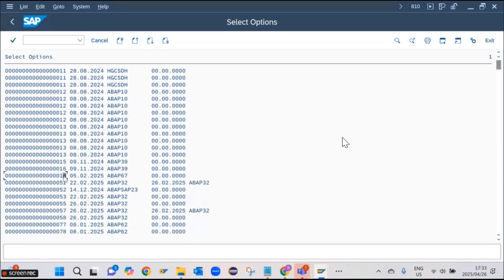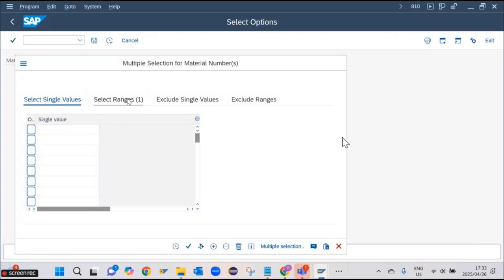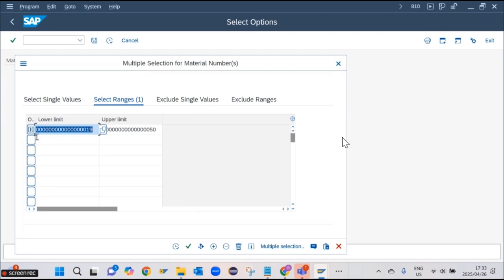We excluded 19 to 50, which means you don't see the 19 to 50 records, but you can see from record 51. The 19 to 50 material numbers are excluded because we have given the range option to exclude. That is the reason we are seeing this.